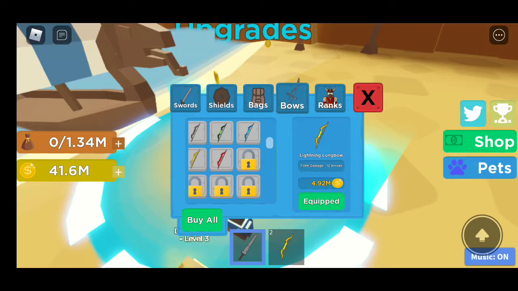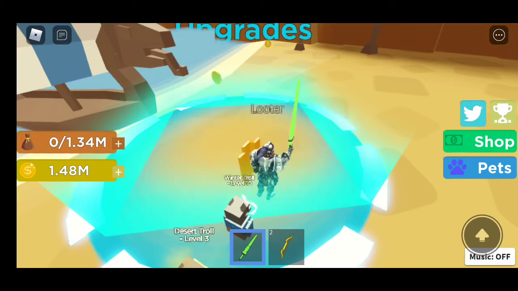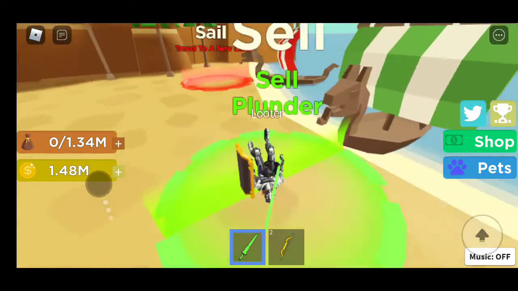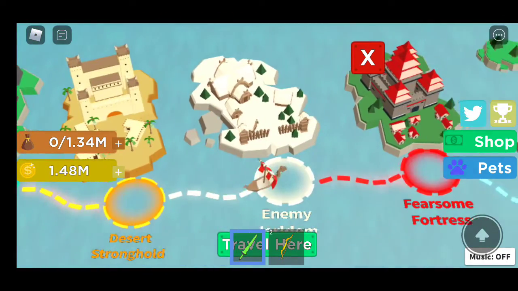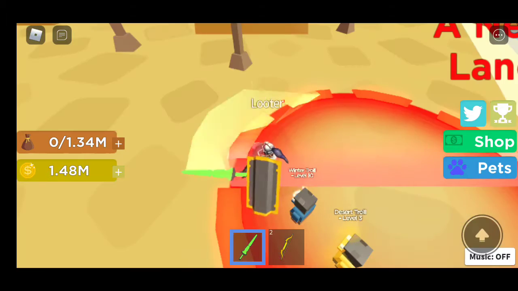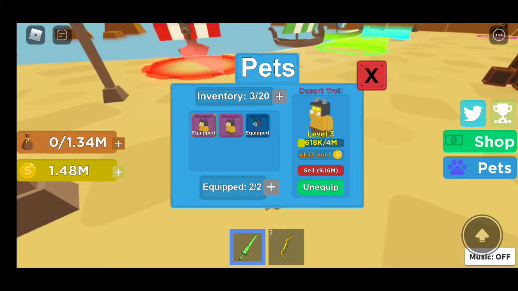So, I could buy the fire longbow, but I think... You think? Or do you know? Okay, that's a bit... Annoying? Weird. Annoying? Yep. Annoying. So I've upgraded my shield. Don't know what's gonna work. So I need 350 million. But oh, I got the new pet, didn't I?